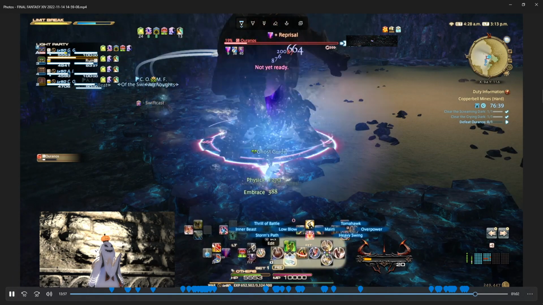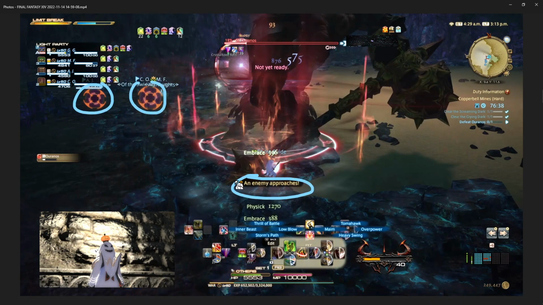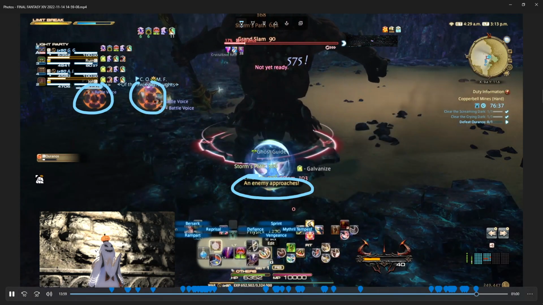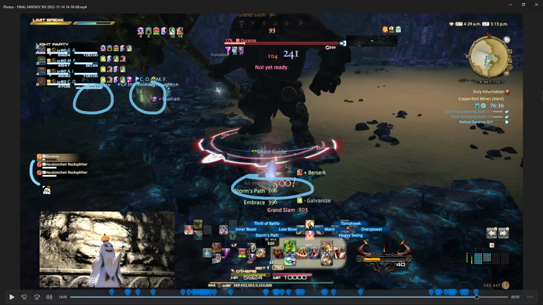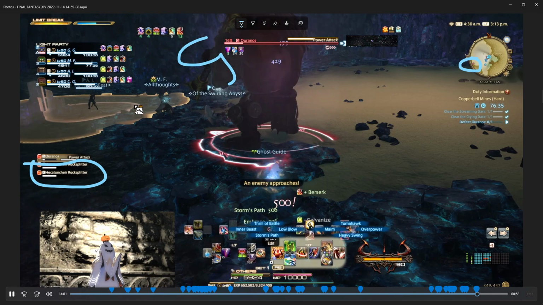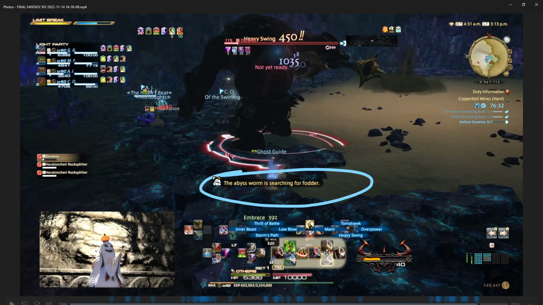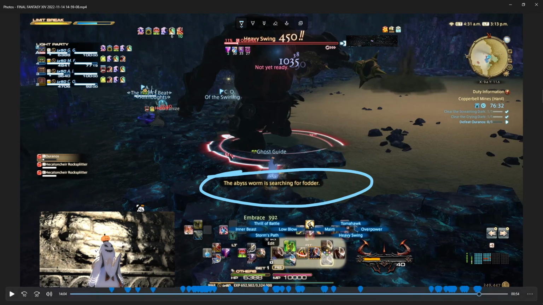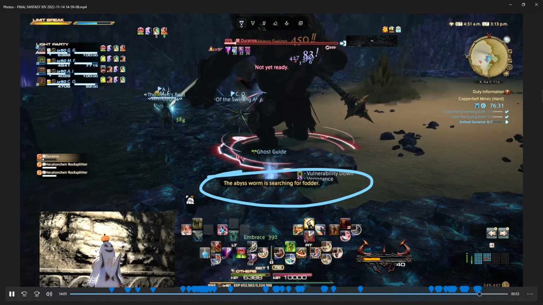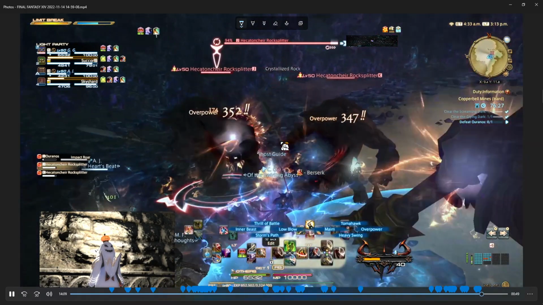Let's see. Okay, see here. These two have targets on them. An enemy approaches. We're gonna get 2 ads here. Here we go. 2 ads. They're gonna come out from over here somewhere. You see. And then they're gonna attack these 2. And so we need to take care of that. And then also the worm is searching for fodder, so we need to take care of that. But yeah, straight DPS for these guys.